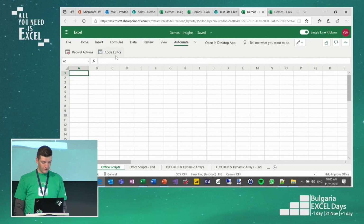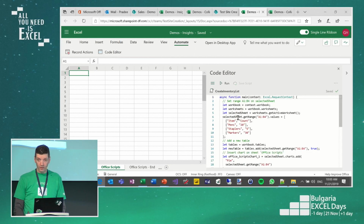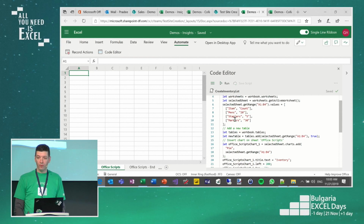And let's see the script that I previously recorded and saved here for your convenience. We'll need to wait a couple of seconds because the beats are slow today. And this is how it looks. This is a script that was recorded, right? It's a JavaScript Office API-based script, right? And we try to be smart, and we had some cool comments for you, like, hey, this is where we add a column, and this is where we add a chart, and this was created automatically. I didn't edit the script later on.